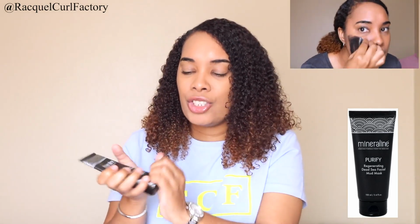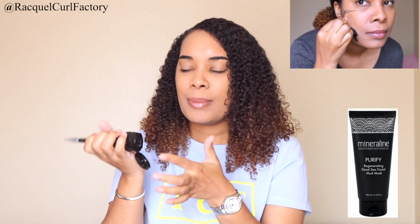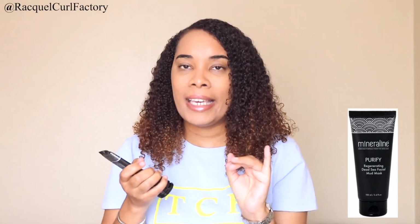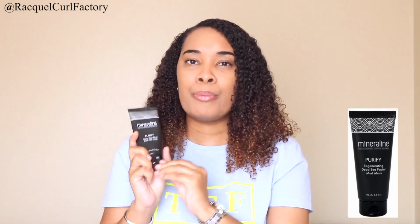In terms of application, it is black, just like the packaging. And it is like gooey, very gooey in terms of application. You just need to put it on your hands, and then you can apply a very thin layer. Avoid obviously any hair like on your eyebrows and on your hairline, but you just leave this on. For me, I have to leave this on for about 30 minutes and peel it off, and I love the results.